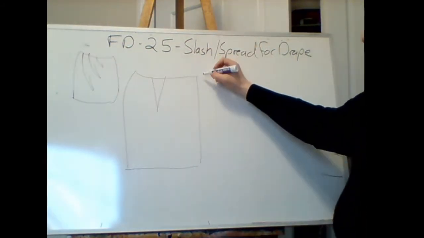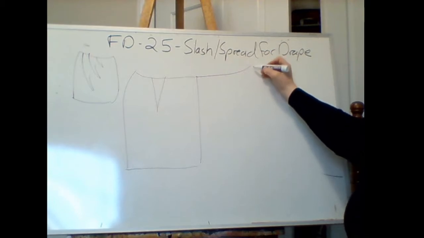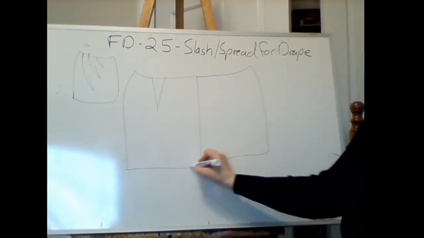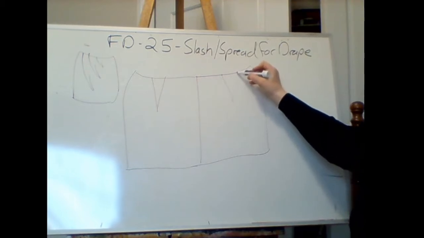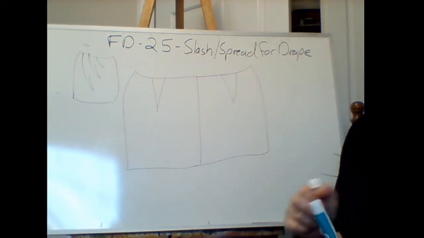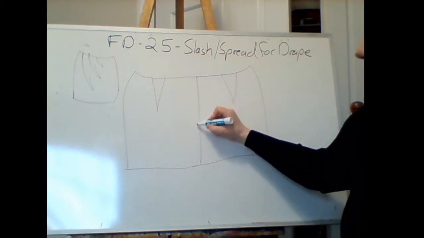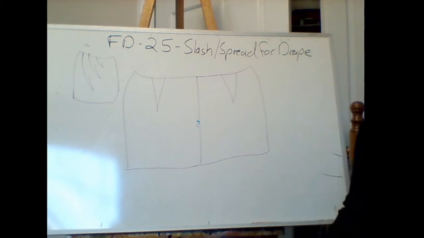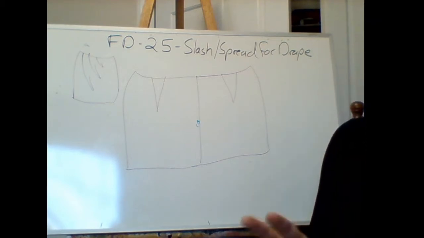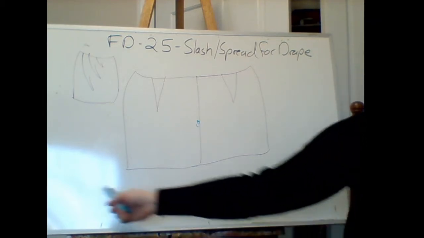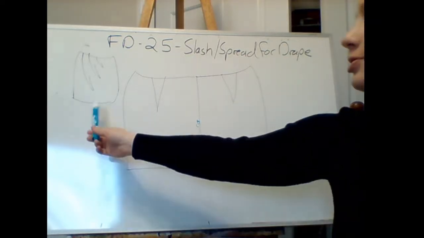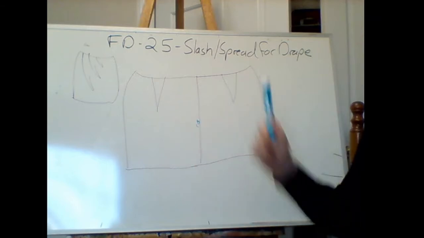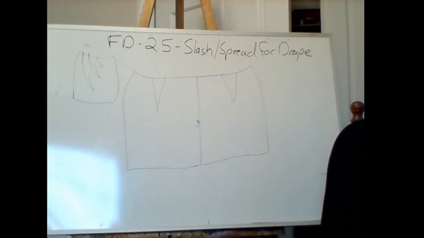And here we go. I'm going to basically take this and open up both sides. Now we're going to always have to do this whenever we're working with asymmetrical patterns. We need both sides. So right now it's symmetrical and I just have both sides of my pattern. And here's my center back. Yes, it's an awful short skirt, but you know, what are you going to do? Okay, now this is what I'm going to do. Of course, I've cropped off the bottom, as I mentioned before, since this is a short skirt, condense the darts if I need to. Open it up so I have both sides since I'm working on an asymmetric pattern.